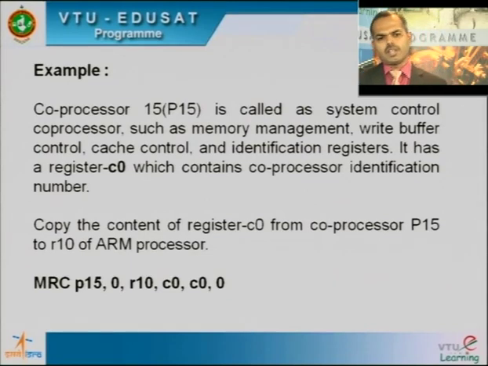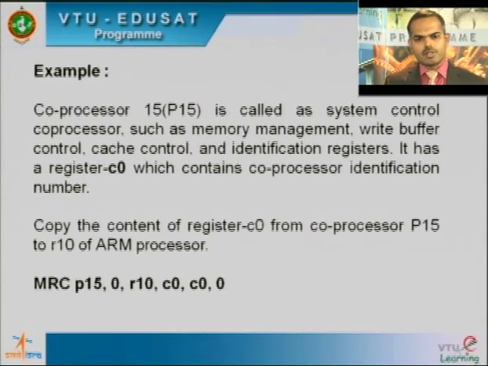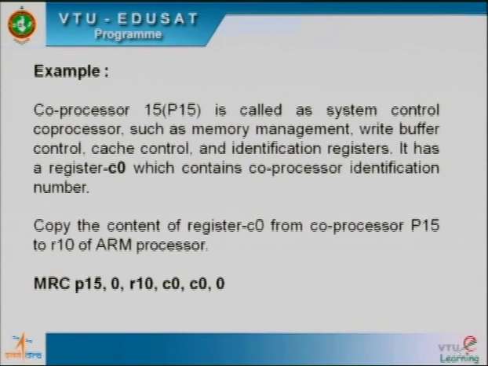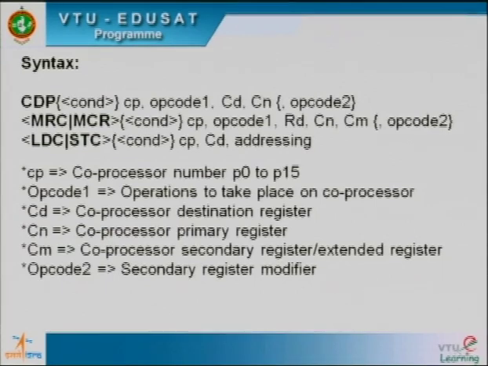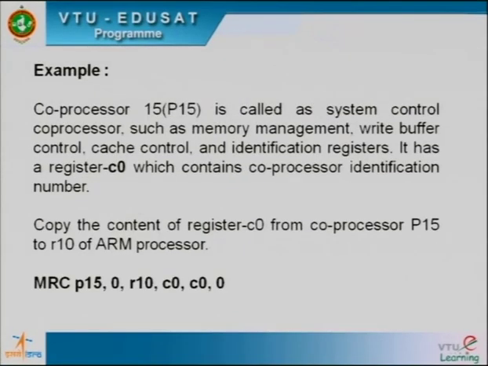This is a small introduction to the coprocessor instructions, and this small introduction is there in the syllabus. So we will conclude the coprocessor discussion: in the coprocessor there are 3 instruction groups: CDP, MRC or MCR, LDC or STC. I can say in total coprocessor instructions are 5. We will see that in the summary again.